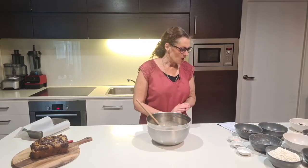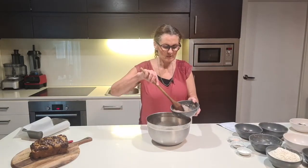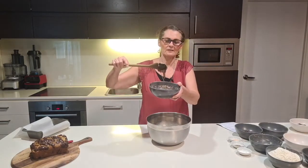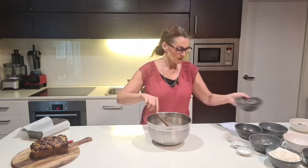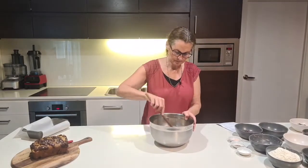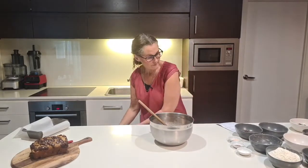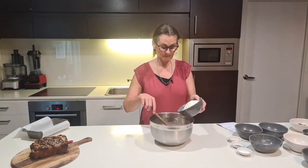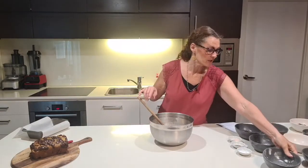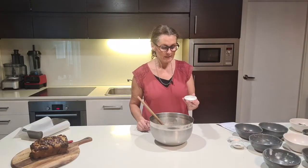Okay, and now we'll add our flax egg. So it's nice and thick. You can see that. Sort of like glutinous. So we'll stick that in there. Mix it through. And then we'll add our dry ingredients. So we've got 2 cups of plain flour, all-purpose plain flour. Don't need to sift it. And we have our bicarb soda, or baking soda as it's otherwise known, 1 teaspoon.